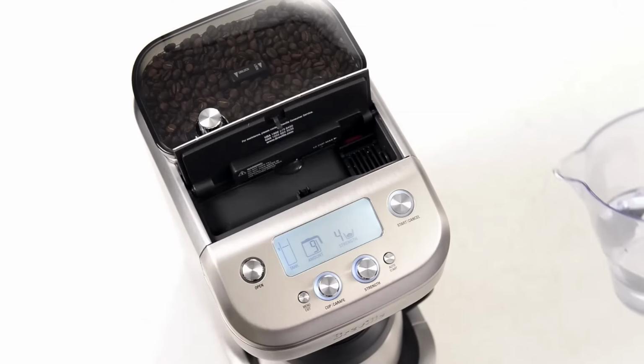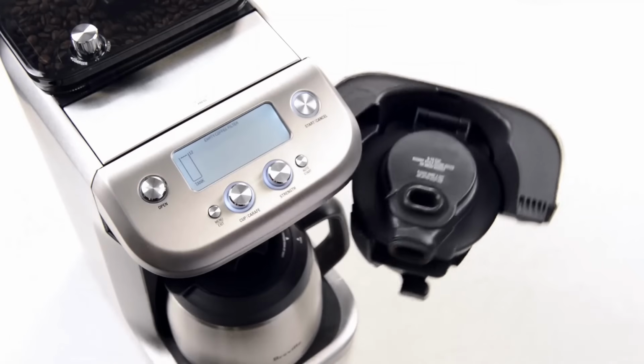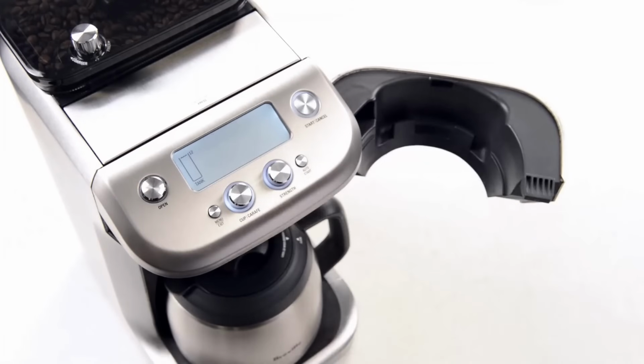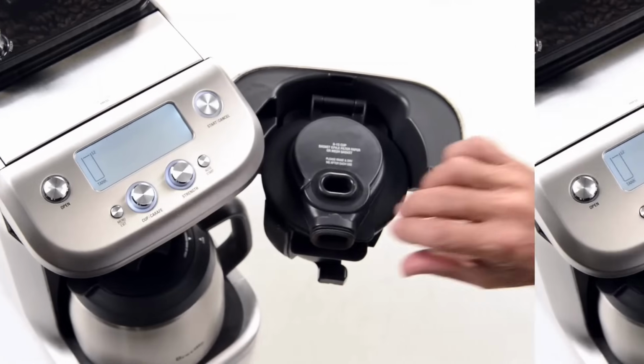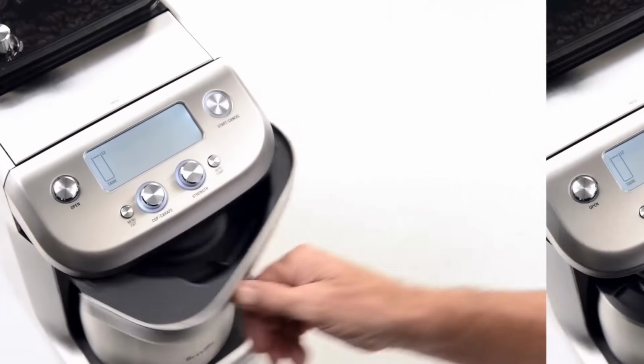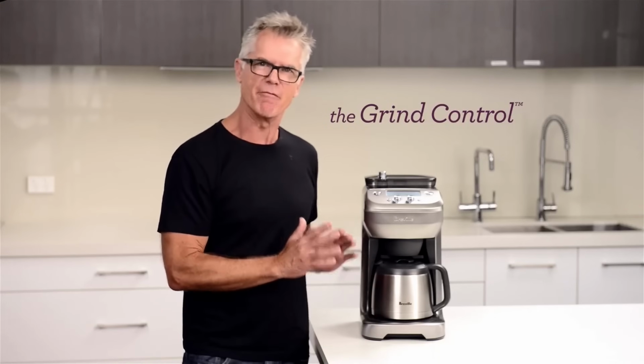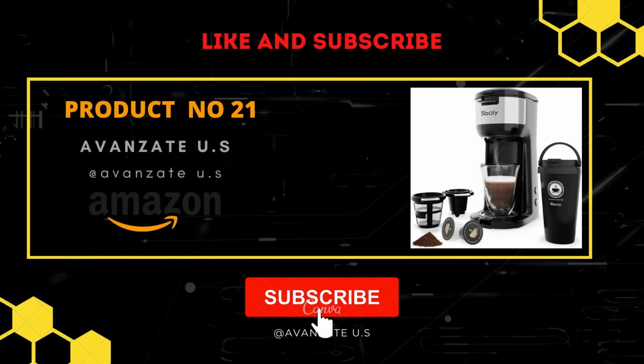A top fill water tank allows easy filling, and a swing out door gives convenient access to the removable coffee basket for cleaning. The machine also comes with a gold tone filter, or you can use a standard paper filter for a cleaner tasting cup. The Grind Control, coffee just the way you like it every time.